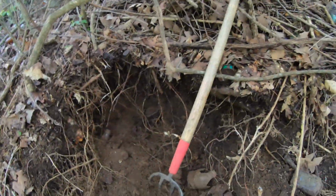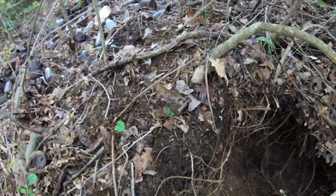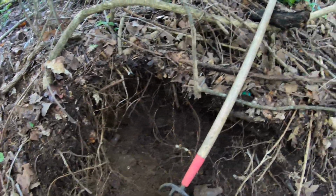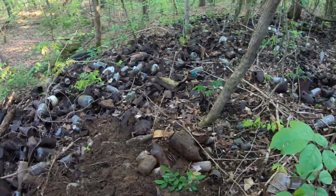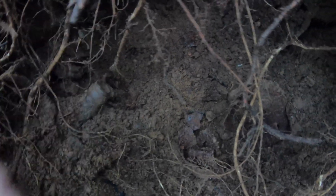So I'm back in this same little hole this morning. I think I told you yesterday. You can see where they piled this dirt up, and there's a layer that goes down deeper. Now all this stuff behind me was right on the surface. So anyway, I was raking down through here. I'm not sure what this is. It feels whole. I hope it ain't a ketchup bottle. It doesn't have any damage. I hope it's not broke, but let's pull it and see what it is.